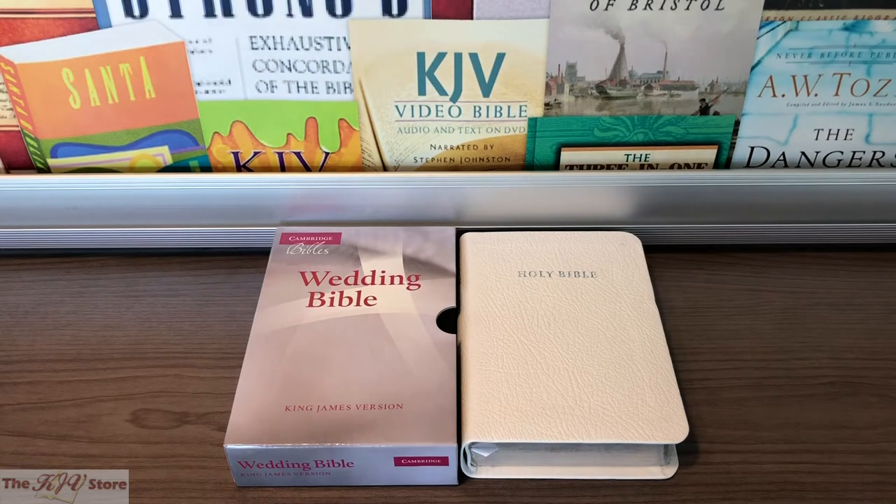This is a review of the KJV Wedding Bible from Cambridge University Press. The Cambridge Wedding Bible makes an exquisite gift for brides and bridal parties. It also includes optional presentation pages to personalize a gift or commemorate numerous occasions, including christenings, confirmations, or other special occasions. Containing a unique set of alternative gift certificates for each event, the Cambridge Wedding Bible is truly the finest and most versatile KJV Bible available in a white color option.